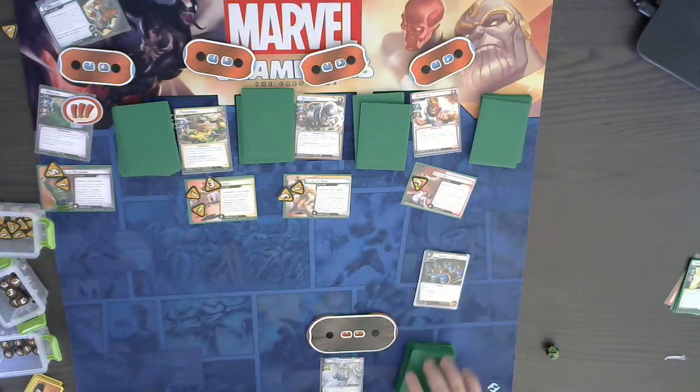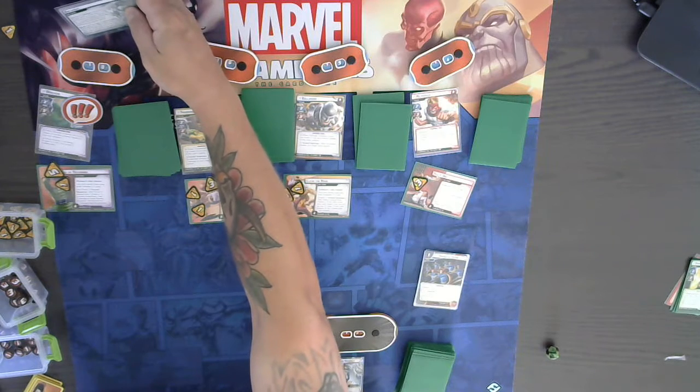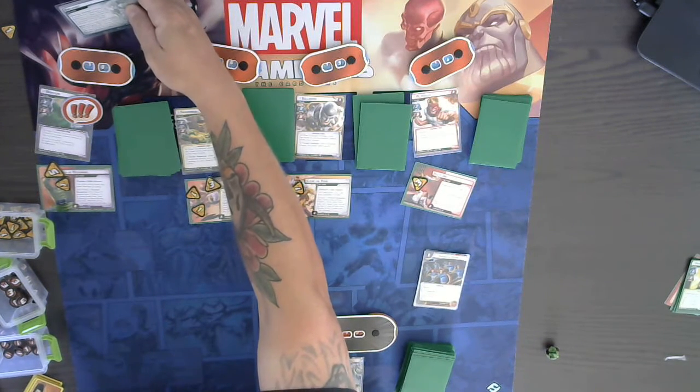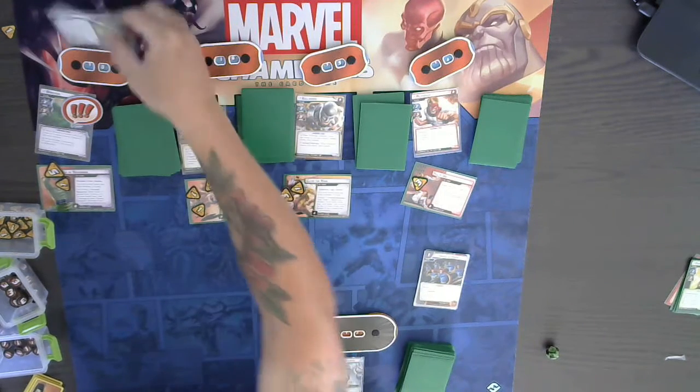So let's go ahead and look at the scenario, which is Breakout. We're playing version B of Wrecking Crew. All their card decks are shuffled up, and we're going to put the side schemes in play. We've all done that. Active counters are on record.